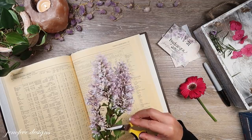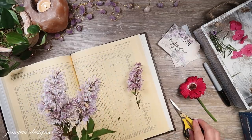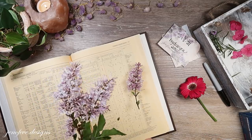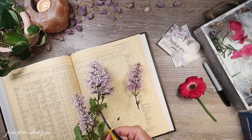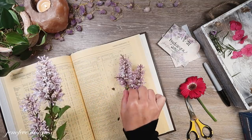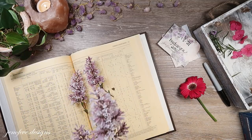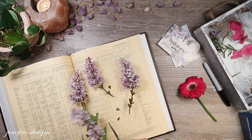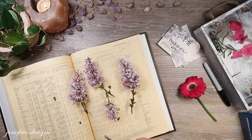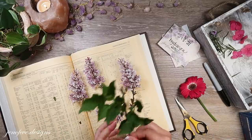Okay, let's try this again. I'm going to cut here. So I've got that piece. I've got to cut here. I picked the ones that still had some purple. There's a lot of white going on right now. And then I'm going to cut here. Actually, that one's cute, isn't it? Okay. Then I have some leaves.